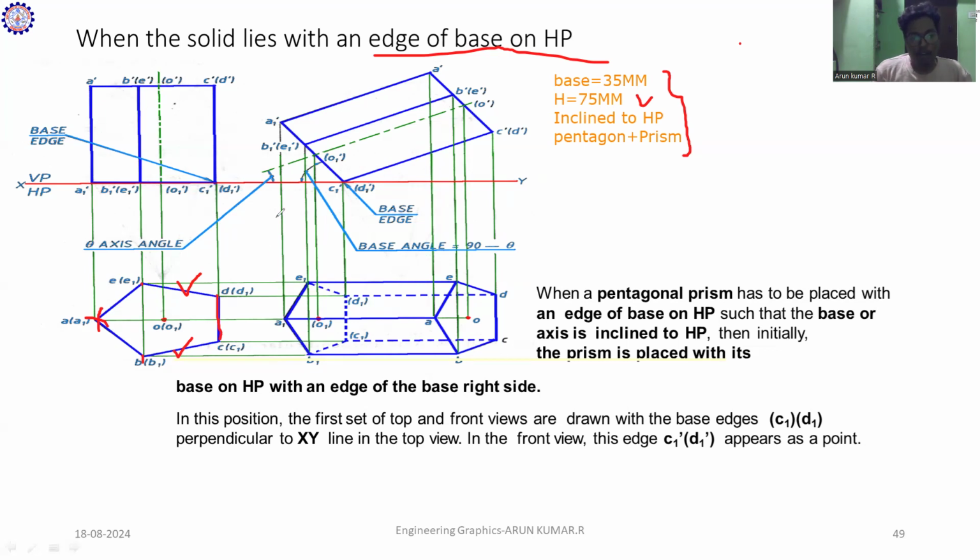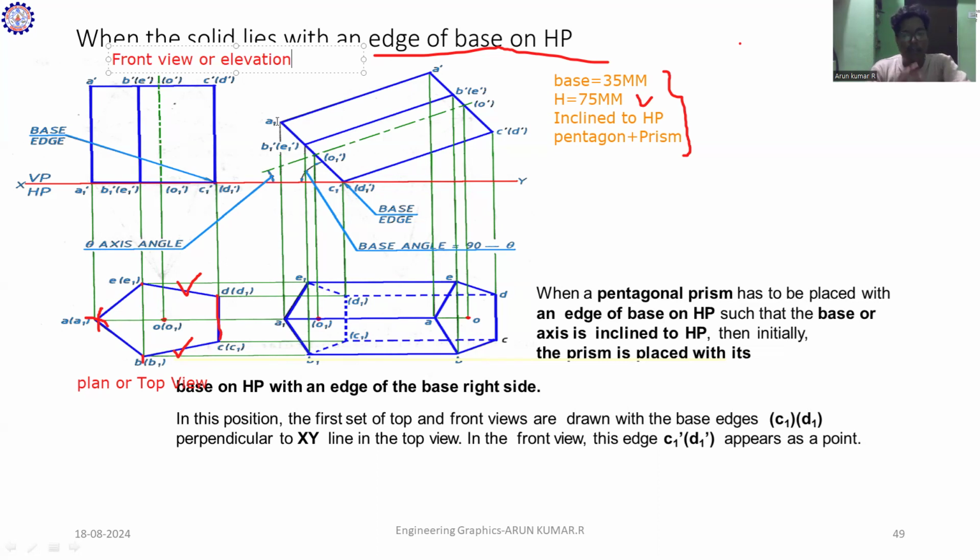Once you complete these two diagrams, we give names like this. For example, this is what we call the plane, P, plane or top view, and this is called the front view or elevation. These are the alternate names. If you are asked for elevation or if you are asked for top view, both are the same. The elevation is called the front view, and the top view we also call the top view.